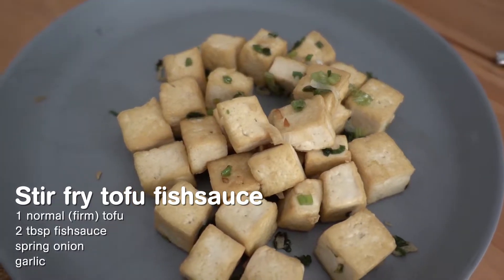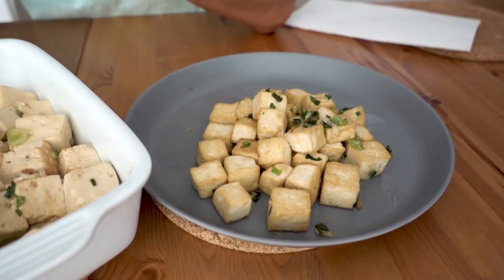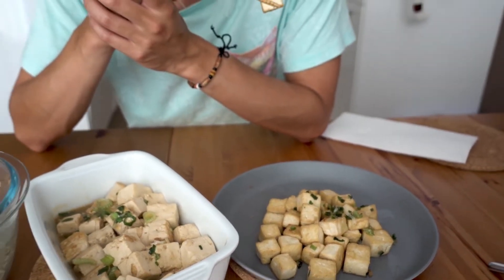Stir fried tofu with fish sauce. This dish is actually my sister's idea — as I bought her the fish sauce, she said she tried it with tofu first and really liked it. So this is actually my first time trying it like this too. I really like the stir fried tofu because it gives a nice texture to the firm tofu. Some pieces didn't have a lot of fish sauce taste because as I was putting in dashes of fish sauce, some tofu were coated and some were not. So I would say definitely add a little bit of water with the fish sauce so you can evenly coat the tofu easier.